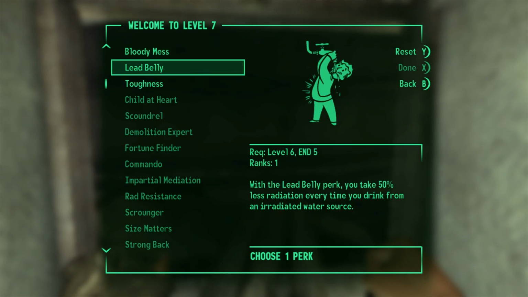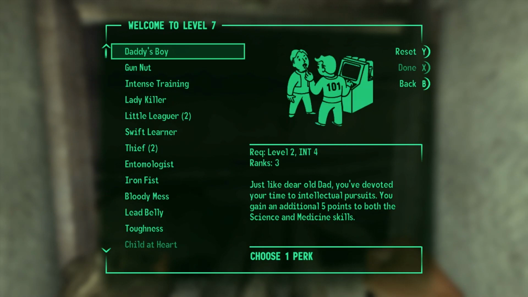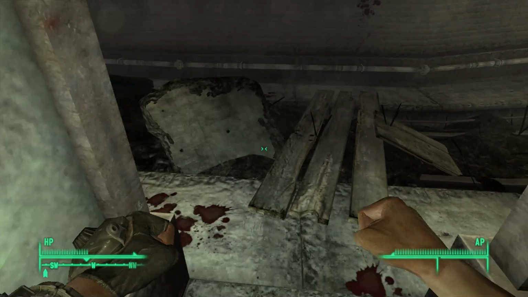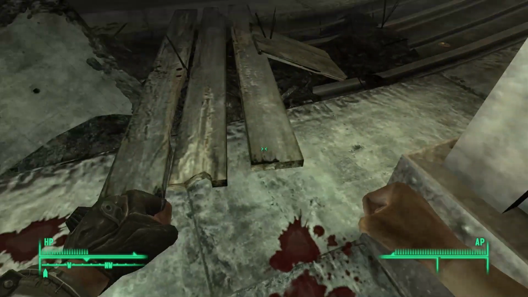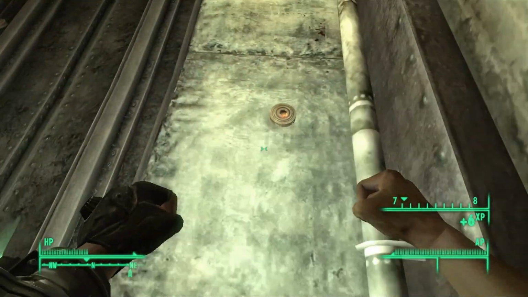Alright. And now, I feel like being an entomologist. Okay. So rad scorpions, giant ants, and rad scorpions, you know, or rad roaches. I said rad scorpion twice, sorry. Yes, you did. Look out, bugs! I'll be ready to stomp you. There you go. Oh, thank you. Ooh, Rock Salt's key. Nice. Too bad Rock Salt didn't have a specialty weapon, but it doesn't matter. I got landmines now.